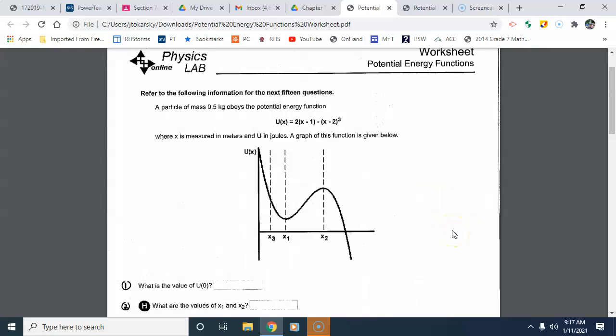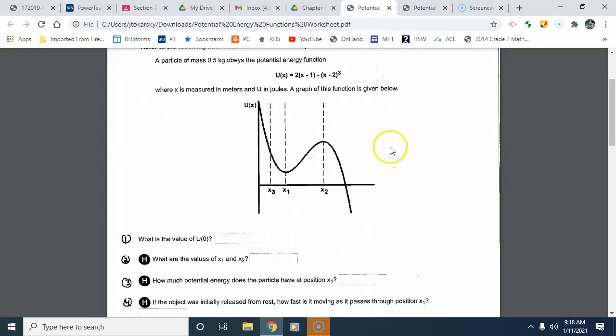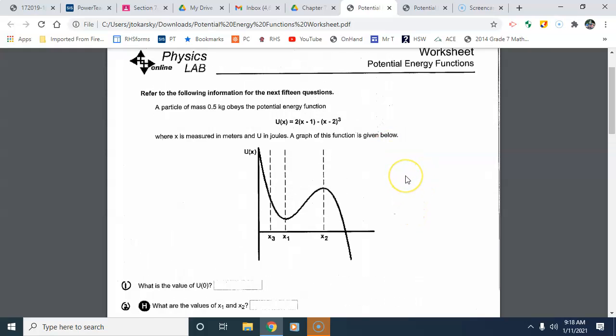All right. Main idea, though, is that if we give you a potential energy function of position like this one, a U of x function, basically, if we take, this is section 7.4, we first ran into this, if we take the negative derivative of that, what does it give you? You remember, Spencer? The negative derivative of a potential energy function like this gives us the what at any given moment? You recall? It was the force acting upon it. Okay, and not the work, but the force is involved with the work.